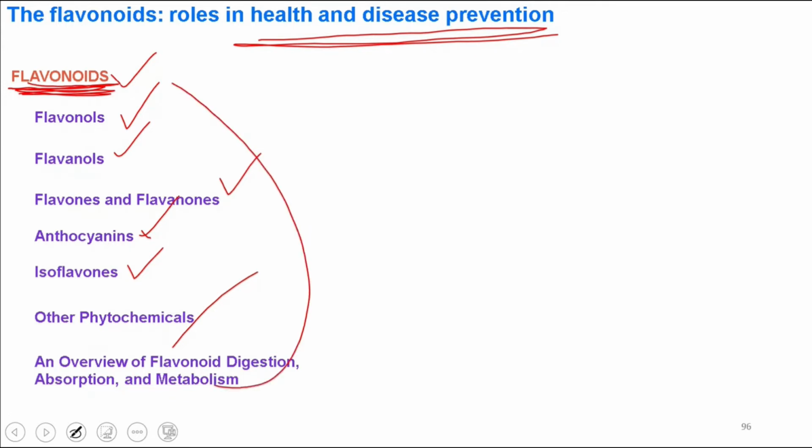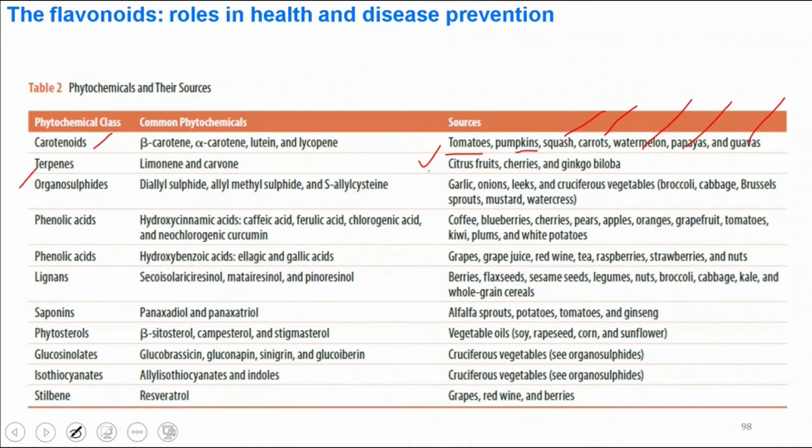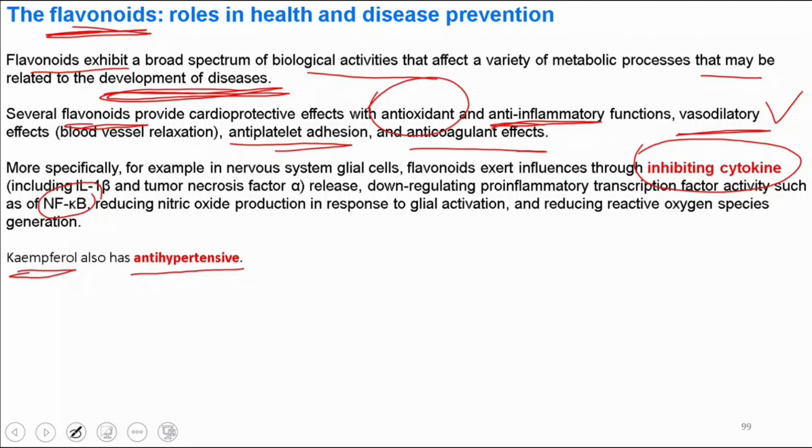Flavonoids have that many classes of compounds further, and these flavonoids are present in these kinds of foods. We already saw that, and then we talked about the benefits of flavonoids in preventing diseases. They prevent cancer, they prevent inflammation, they prevent high blood pressure, they prevent the cytokine storm, they inhibit the cytokines. When we suffer from something like corona or dengue, if there is too much infection and damage to the cells, a lot of cytokines are released and the body comes under stress. To relieve the patient from those stresses, flavonoids may be helpful. They inhibit the cytokines. And also kaempferol, one of the members of the flavonoids, prevents hypertension. It has antihypertensive activity.